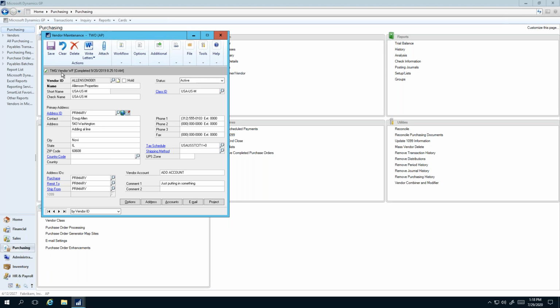So we have TM vendor workflow. That's the name that I gave this process. And there was some completed activity back in September. Wow, that was quite a while ago. But you can walk through these. This was done in October. I'm going to go past the one that I've got submitted. In this case, it says the vendor was not activated. This one's pending approval, so there's some process that I've got to approve.